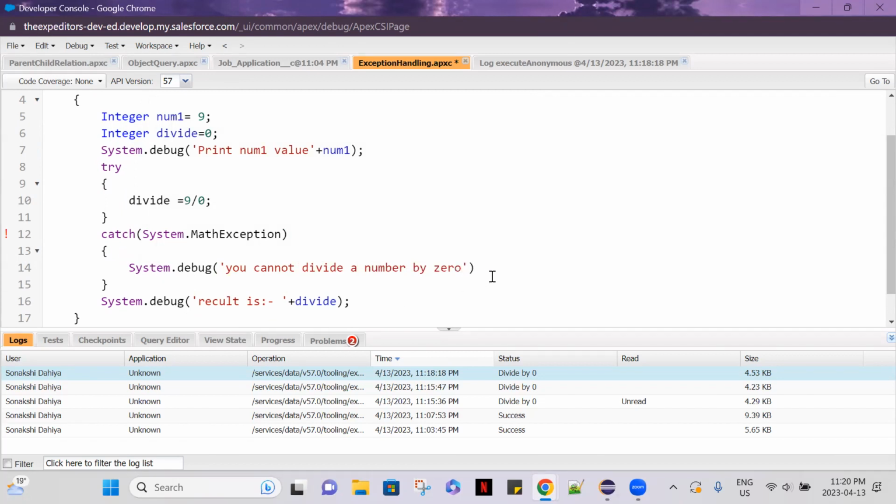So only in case of exception, the catch block or line number 14 will get executed. Okay. So you can write you are inside catch block in one debug log, so that you can get that you are inside catch block. Put one more debug statement inside catch block, right? Inside catch block.